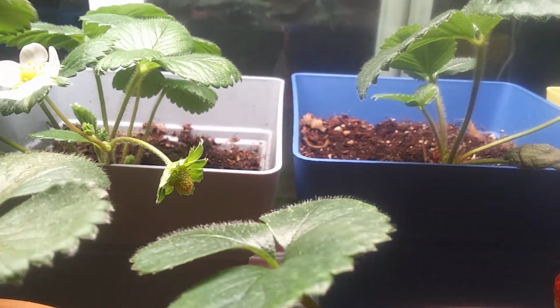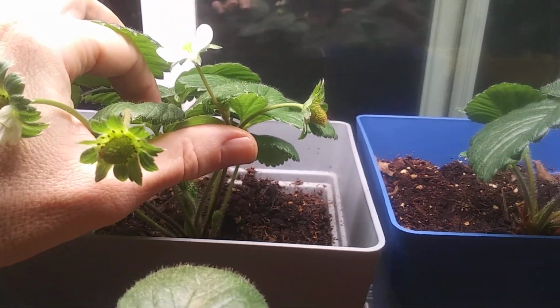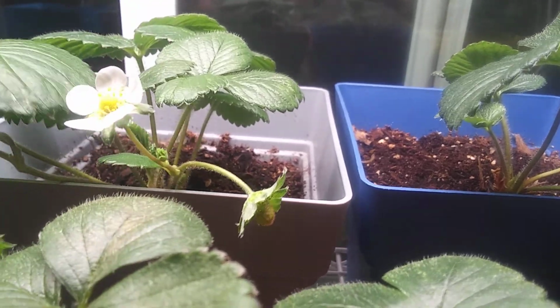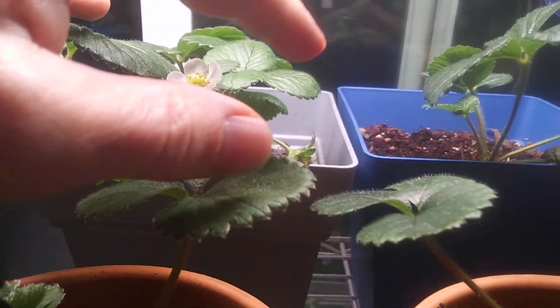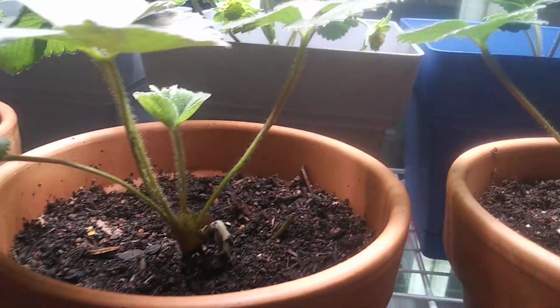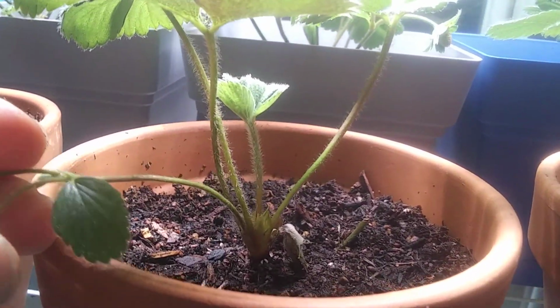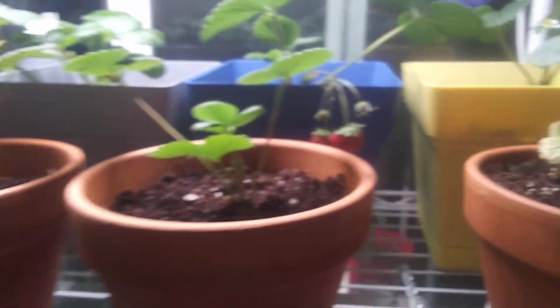And then over here, like I showed you on this plant, this guy has 2 of those shoots together with 2 on each shoot. And it looks like there's going to be more there. And in the middle of this, there'll be another one. So this has a potential of at least 4, maybe more. So that's a good sign. Now this guy here is a young plant, and it's producing 2 good sized berries. And again, it probably will produce something else on that. And it's good that they're starting to go in tandems where I can harvest more.